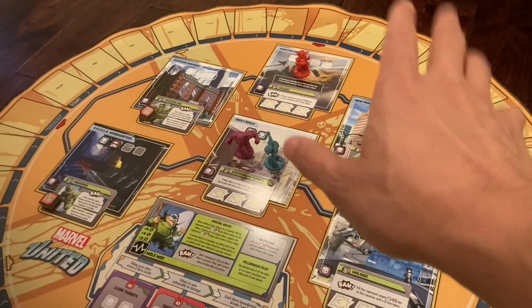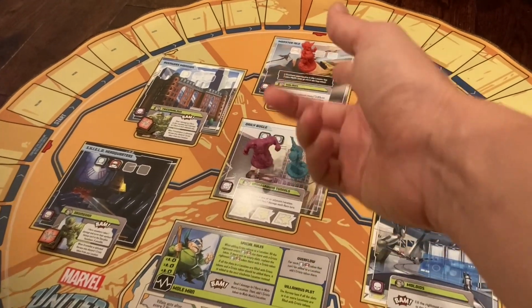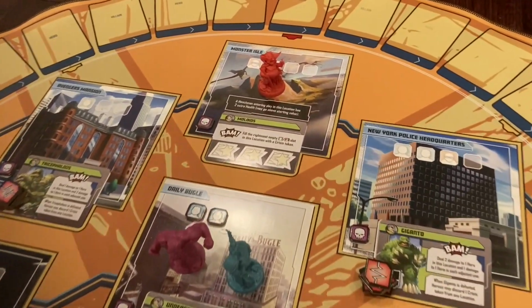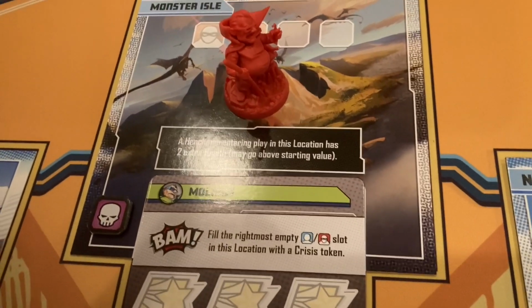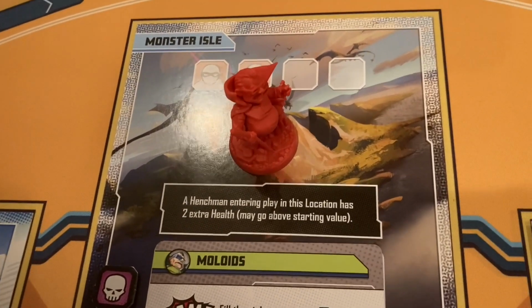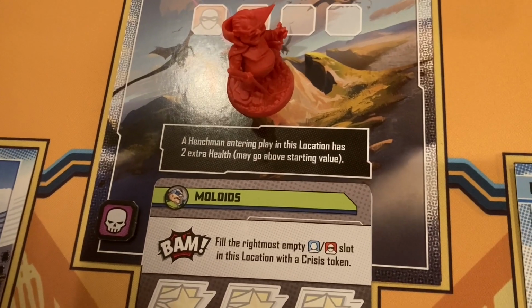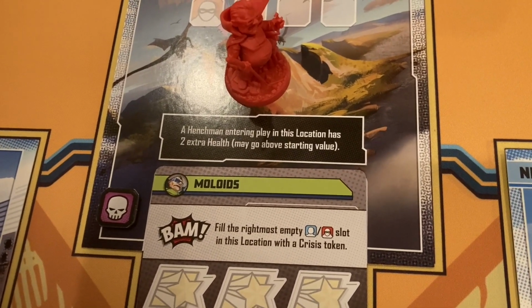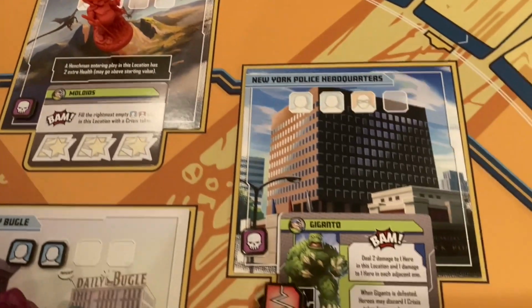And we didn't show you all the cards, and we're gonna do the cards for these associated figures right now. So for Mole Man, he's a bit interesting. He has a special set location called Monster Isle. And on this card, it says, a henchman entering this location has 2 extra health and may go above starting value. So he does have a couple of threat cards of henchmen, 3 of them.